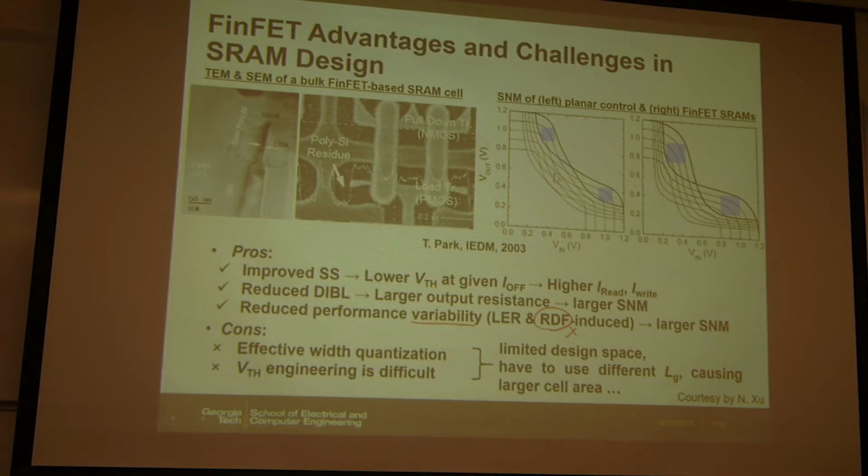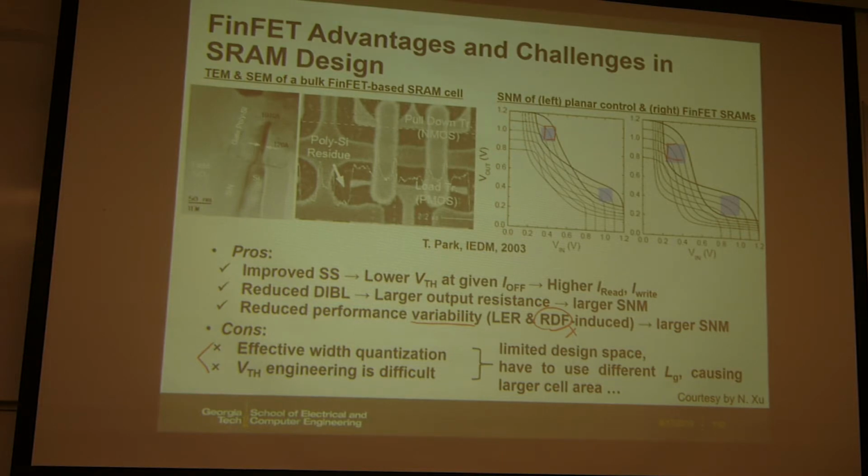So as a result, you look at the butterfly curve of the SRAM. This is a planar transistor design. This is the FinFET design at the same node. Then you can see that this is larger than the conventional design. So this is the benefit of the SRAM based on the FinFET. Of course, the problem here, the cons, as we already discussed, the W is quantized. You don't have that flexibility to tune the W as you wish.